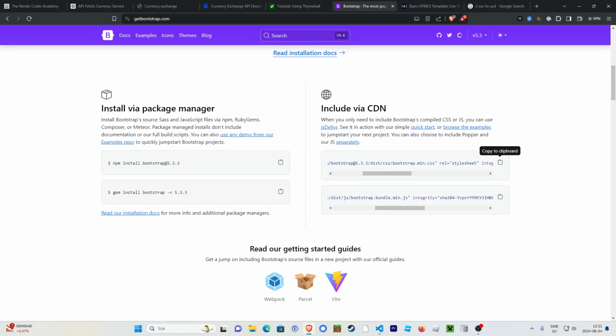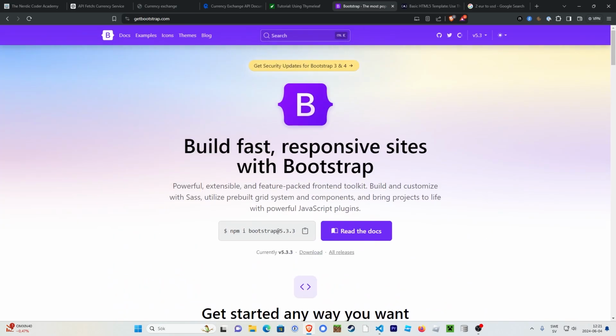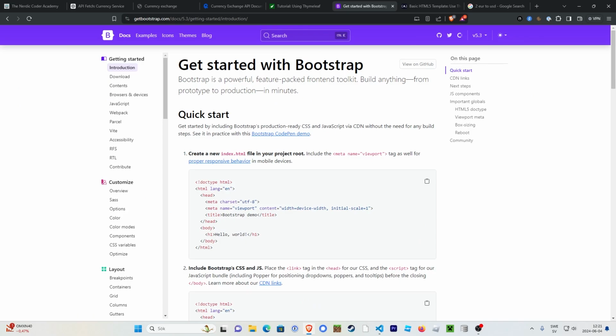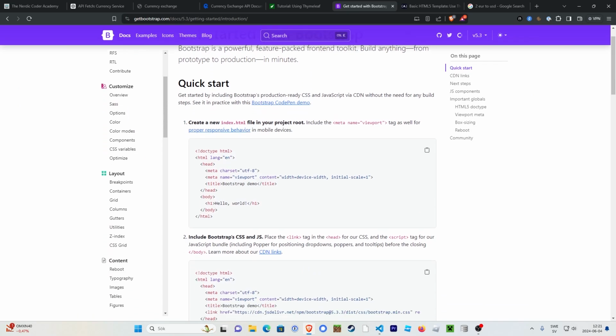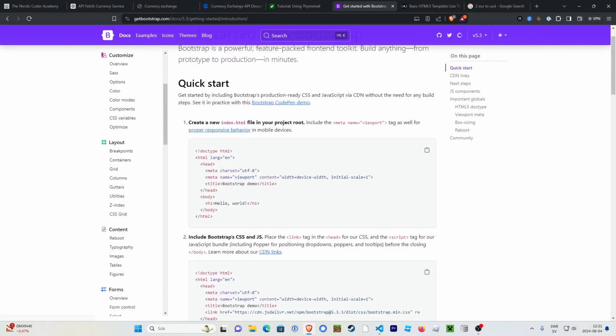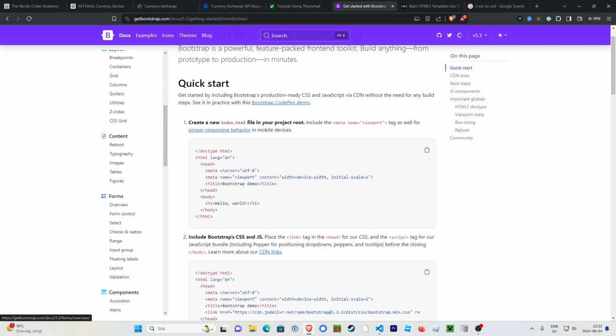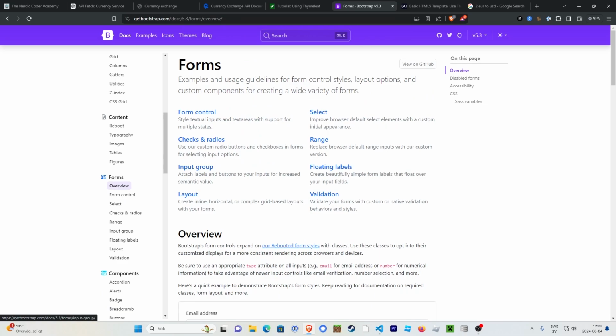So let's go and check what UI elements we can have for a form, basically. Form.